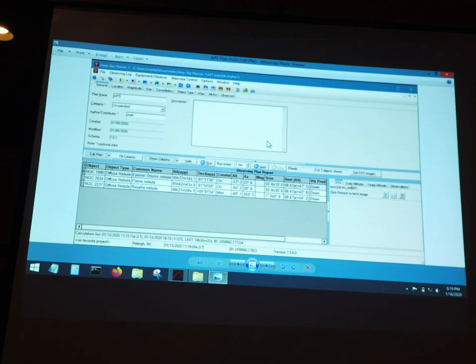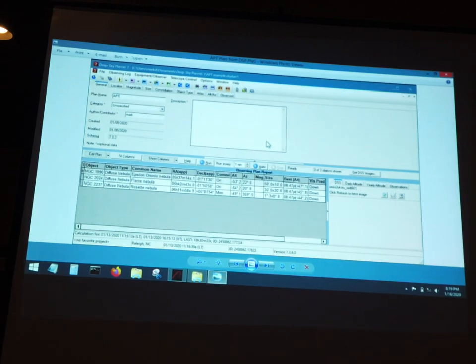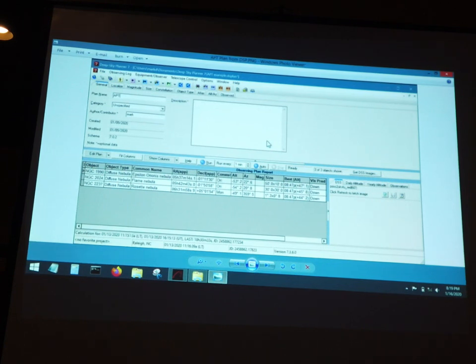I dragged 3 objects into this plan file, and you can see that they're all fairly famous things in Orion. I told Deep Sky Planner to export this, and it knows what format APT wants. It does this with other programs too, but it does APT.